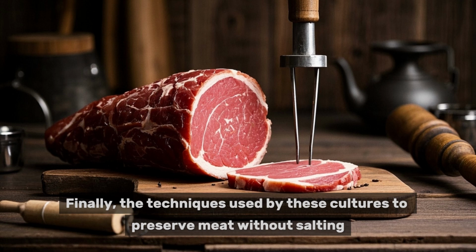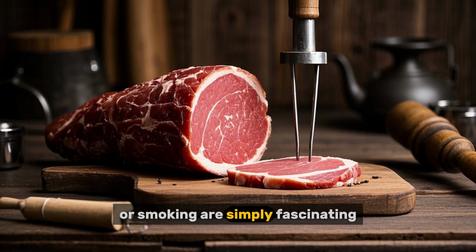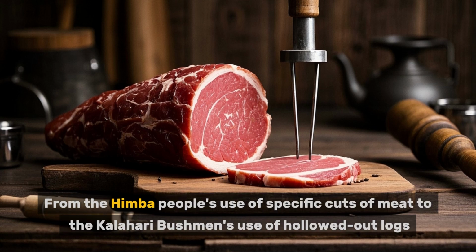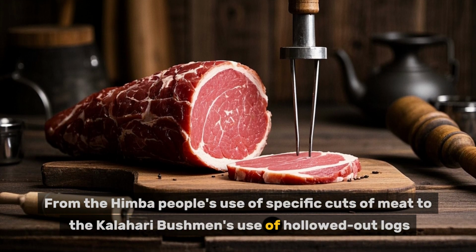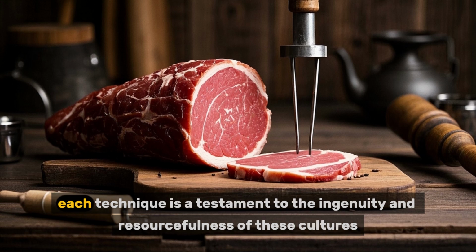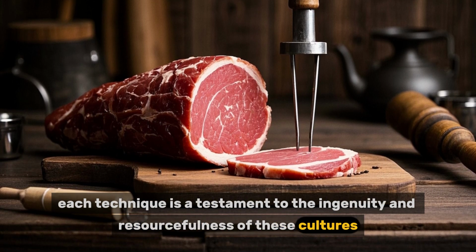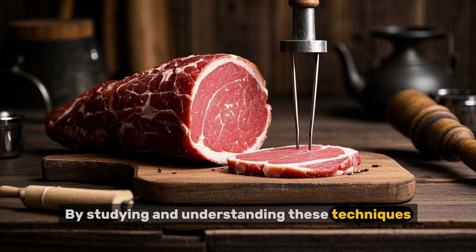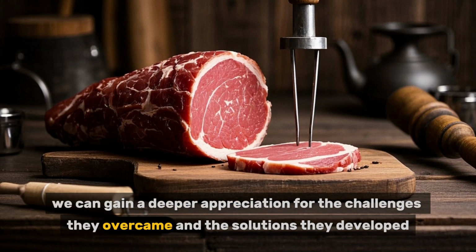Finally, the techniques used by these cultures to preserve meat without salting or smoking are simply fascinating. From the Himba people's use of specific cuts of meat to the Kalahari Bushmen's use of hollowed-out logs, each technique is a testament to the ingenuity and resourcefulness of these cultures. By studying and understanding these techniques, we can gain a deeper appreciation for the challenges they overcame and the solutions they developed.